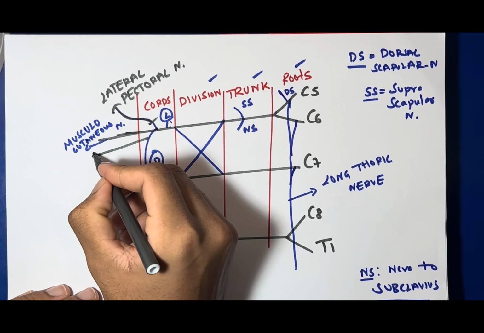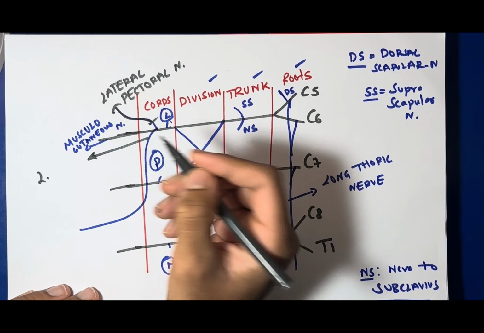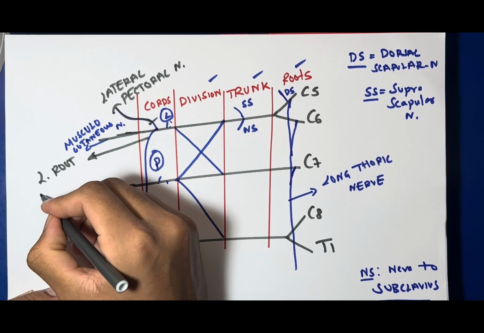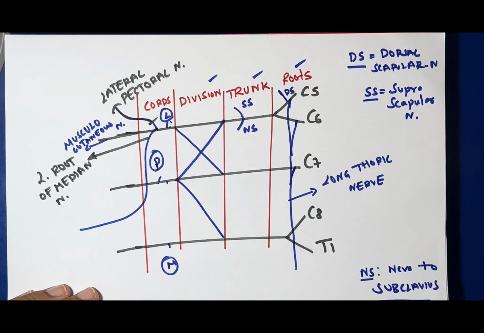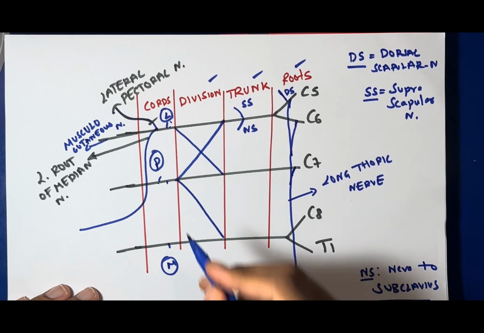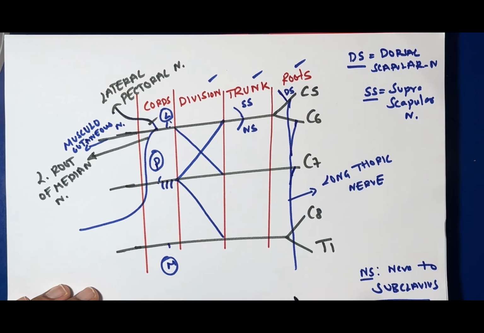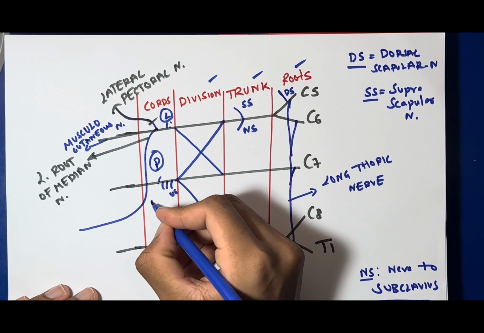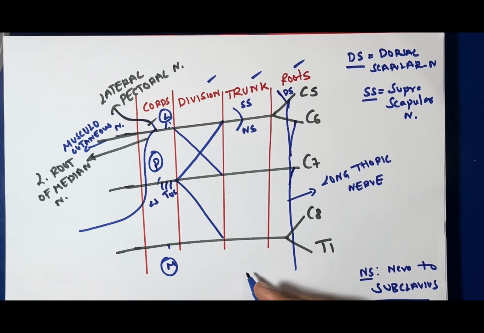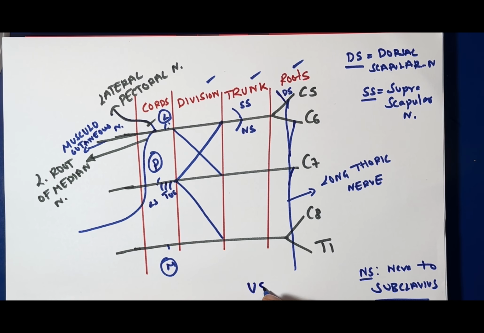Well, let's write it here. Lateral root of median nerve. Okay, done. Now you see this, from the posterior cord, mark 3 lines. This is US and the bottom one is LS, between one is T. I'll be writing here what is US, T and LS. US, simple. Okay, US is upper subscapular nerve.